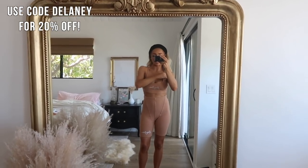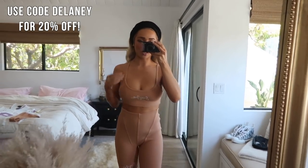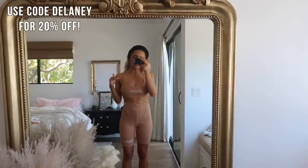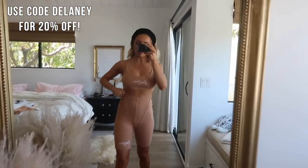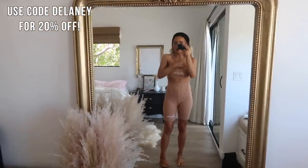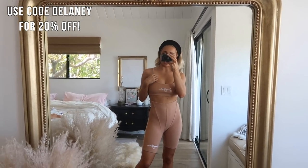All right, first is this two-piece set that I showed you guys on the bed already. So this is that camel color. It's very close to my skin tone in the camera, so it kind of looks like I'm naked, but obviously I'm not. It is so cute, it fits so well. I can't remember what size I got, if these ran in a 0-2 structure. I think I got a 0 in these biker shorts, but they're more intimate looking, I would say. They have these cool cutouts and then with the bra top, but you could style these for street style. This whole outfit you could wear out and about if you're into an edgier look, or you could just lounge in it.